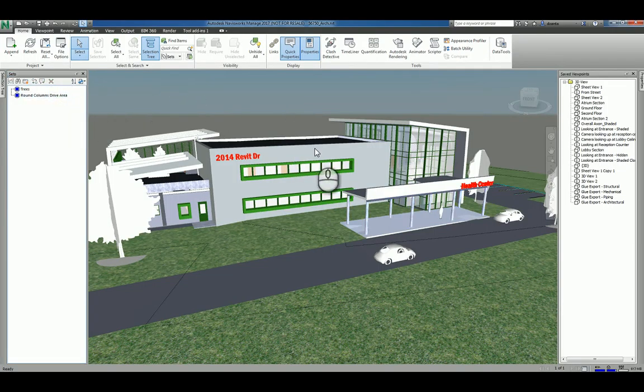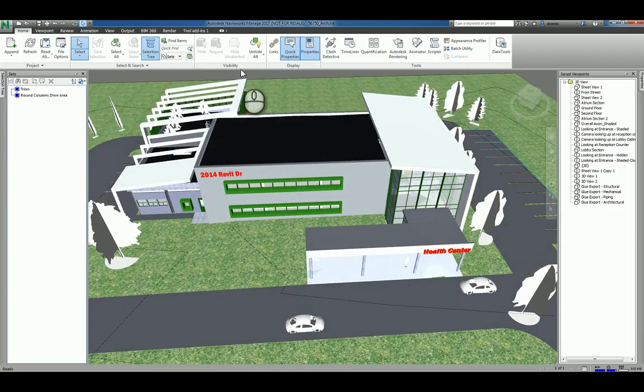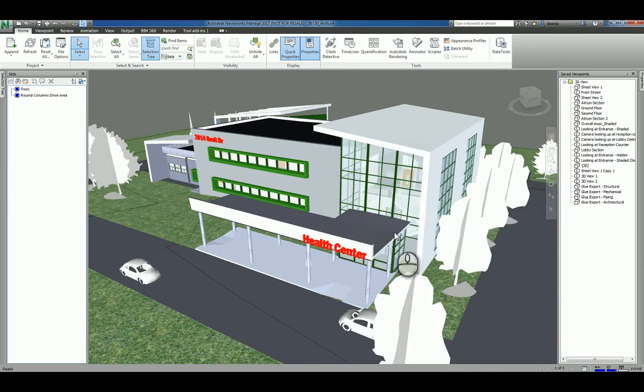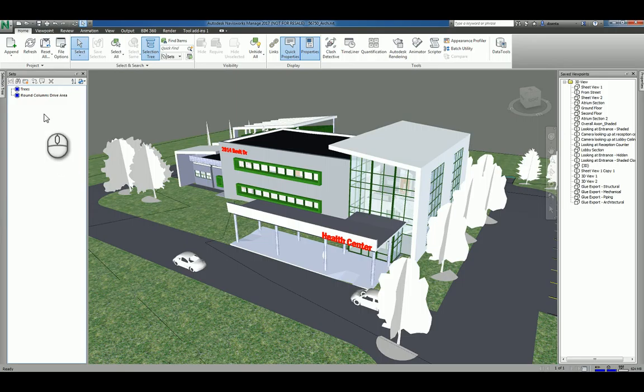And the reason we set up creating sets is so that you can actually manipulate them as a whole, or you can even do things like clash detection, which we'll take a look at in another video. And so that's one way to create sets. You can use the Save Search tool here to hit the save. That's the same thing as hitting Enter.